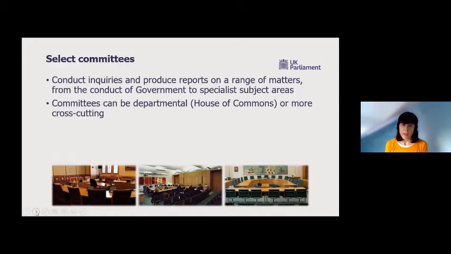In the House of Commons, there are departmental select committees. So there is a select committee for every government department. There is an education select committee. There is a health and social care select committee. There is a foreign affairs select committee, etc. And then there are some extra ones as well, such as the environmental audit committee, which looks at the government's environmental impact across all departments.